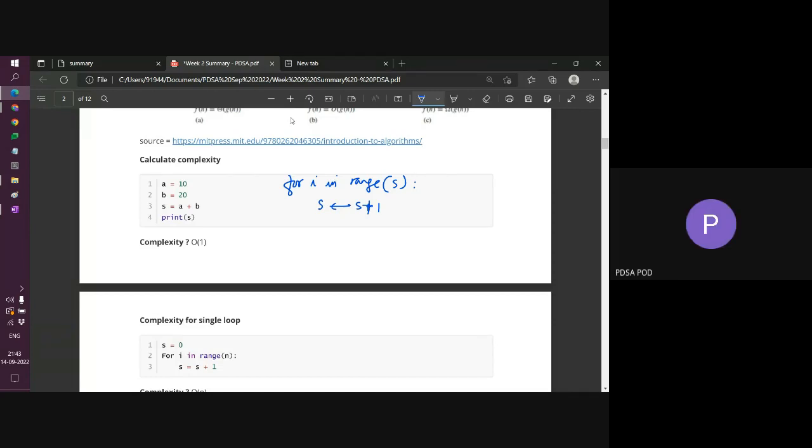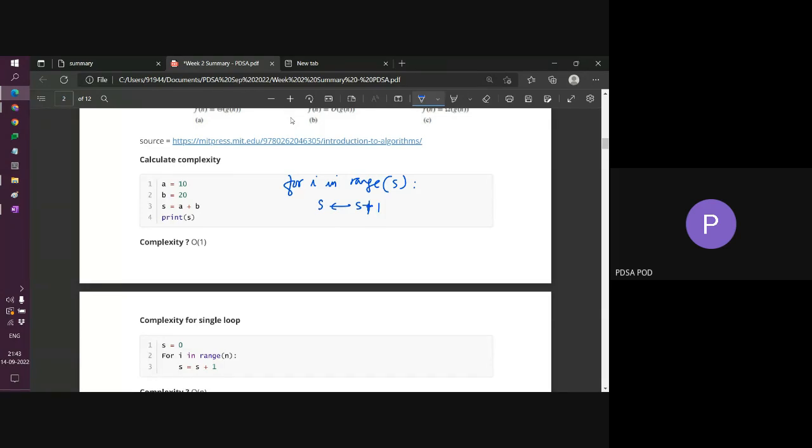Infinite is not a number. It's not a constant number. The value infinity is not a constant number, no? It's NaN, is what you say, right? Not a number, right? Does it mean here the input is infinite? No, it's not the input which is infinite. There is no input to this algorithm basically.